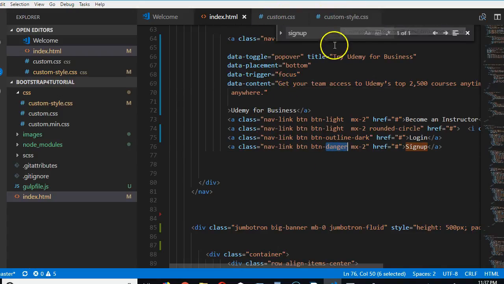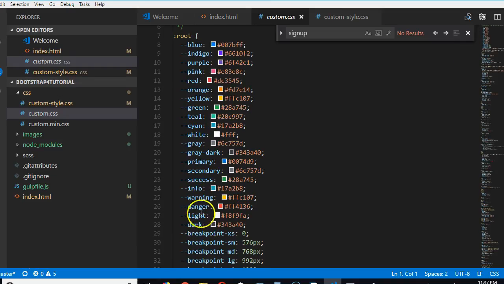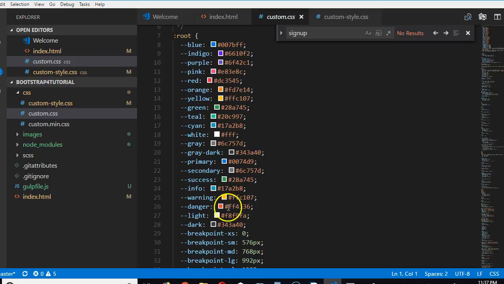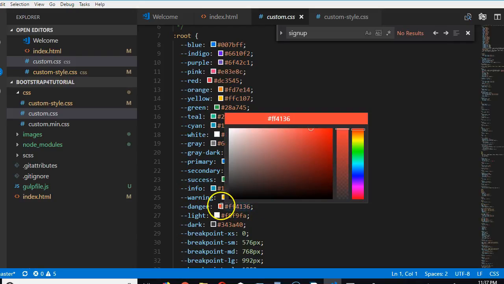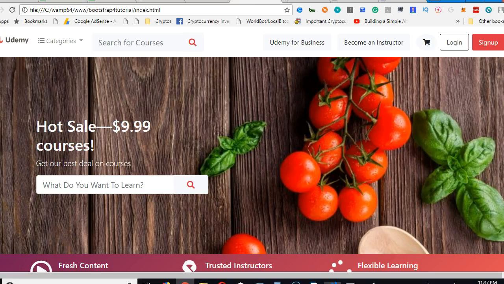You know, danger is red, but if we come to our custom.css, here we can play around with the color of danger. Look at danger, and it's red. We can change it to something lighter. So let's change it. It wouldn't reflect now, but I'll show you why. So let's say this is what we choose, a darker red. If we refresh, nothing will happen. There's a reason. I'll show you.